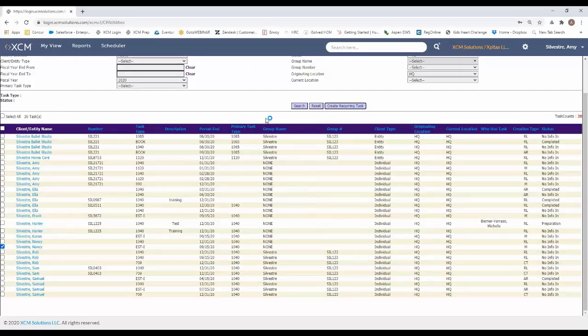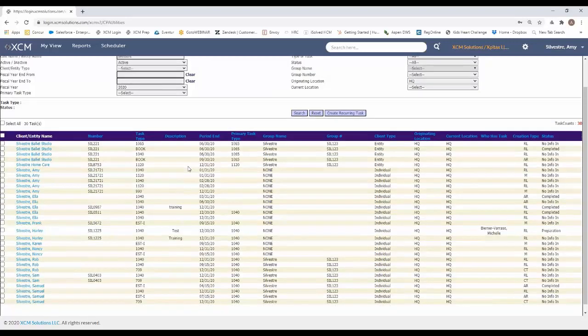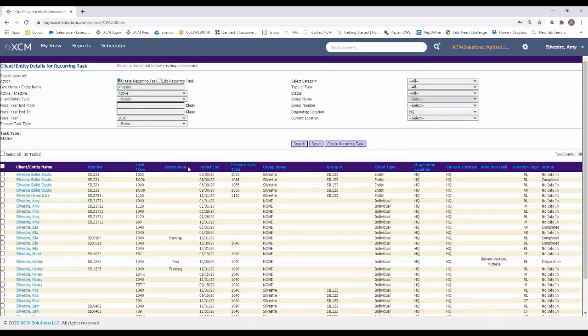So now I know on the 1st of January, I should see an estimated task show up on my MyView page. I'm going to put a calendar reminder to check it, maybe on the 2nd, just to make sure it's there. But now the system is going to go ahead and do whatever it needs to do moving forward.